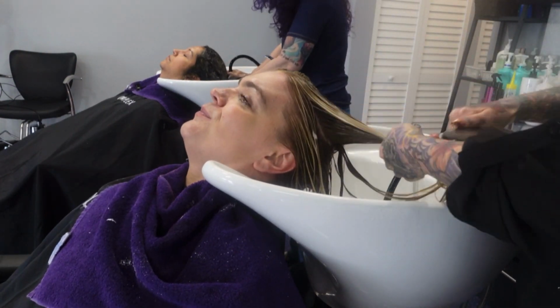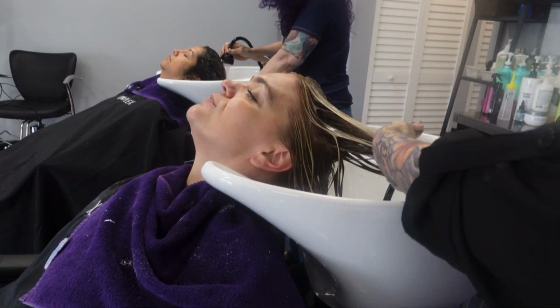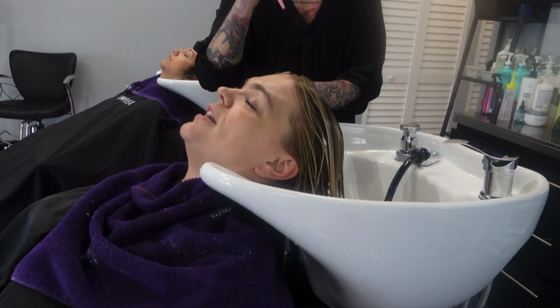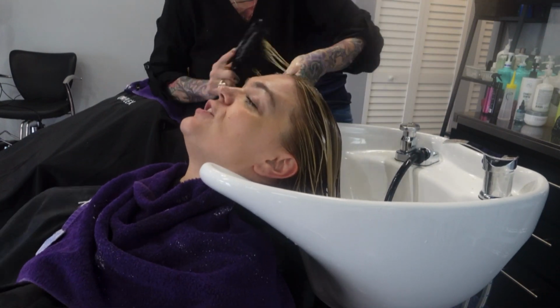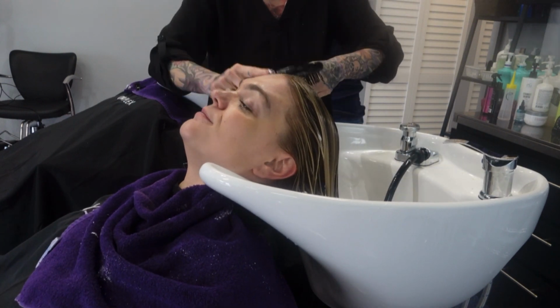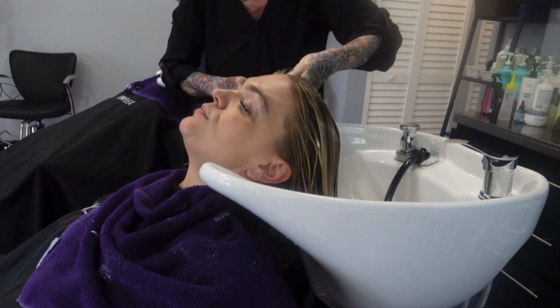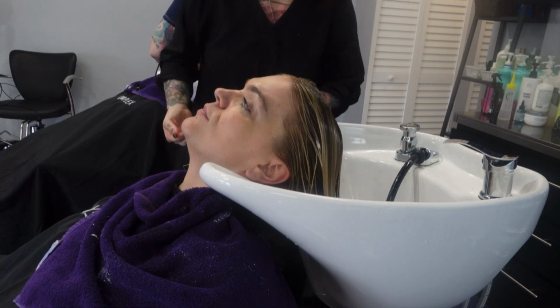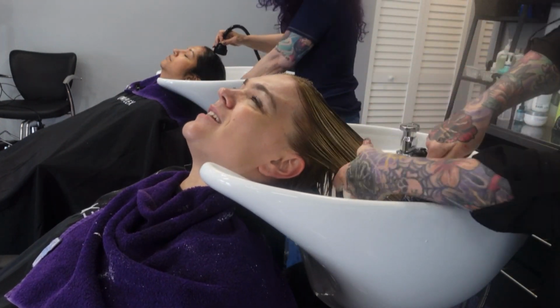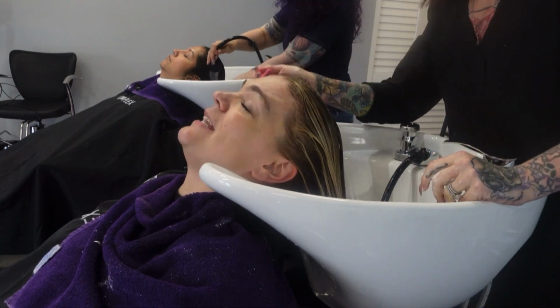Her 10 GV comes out beautiful. I love that color. It's very pretty. It's a perfect balance between soft and neutral because there's a little bit more gold in it than there is violet, but it does help tame down a lot of that yellow while still leaving a little of that neutral warmth. She is a natural warm-based person. If I put ash on her, she's going to look stupid. I'm not going to do that to her.